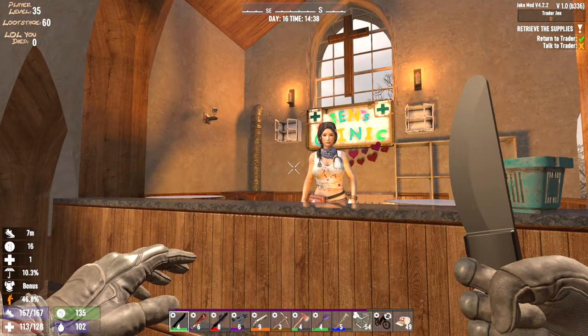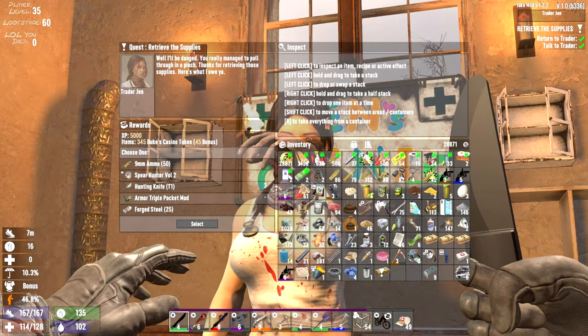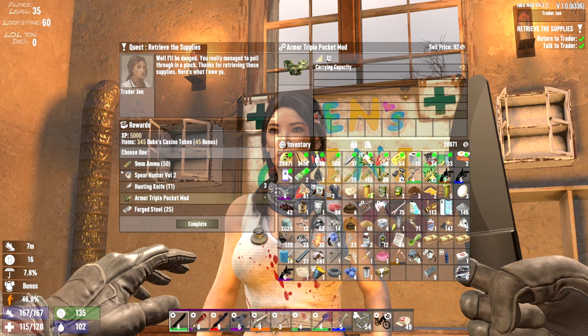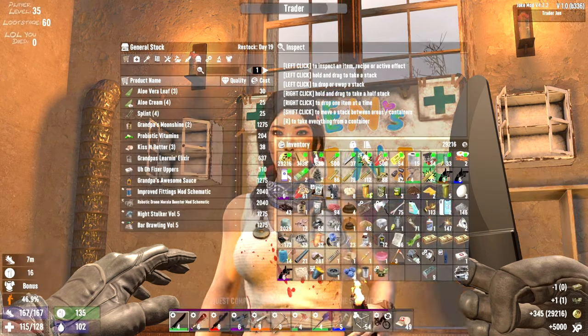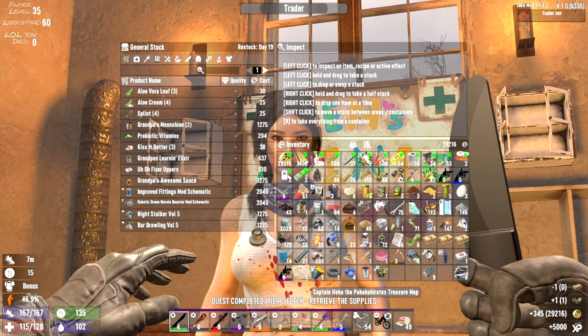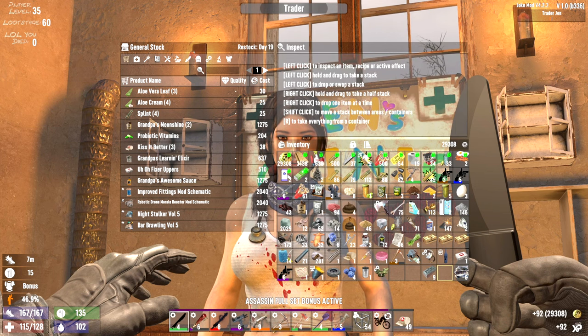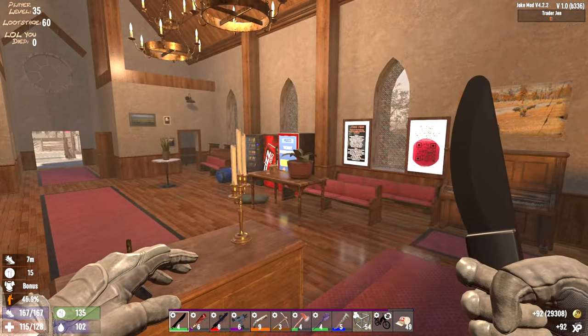I never forget a face. Well, that didn't take long. Calm down. Quick armor pocket mod that let me upgrade to the other one, which is good. Only real mats here. I don't think I have anything to sell you. Actually, I'm going to sell you that because I know I have like 17 of them at the base. Thanks for the business.